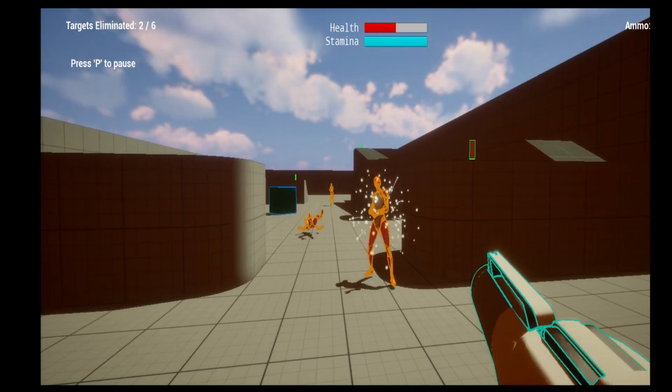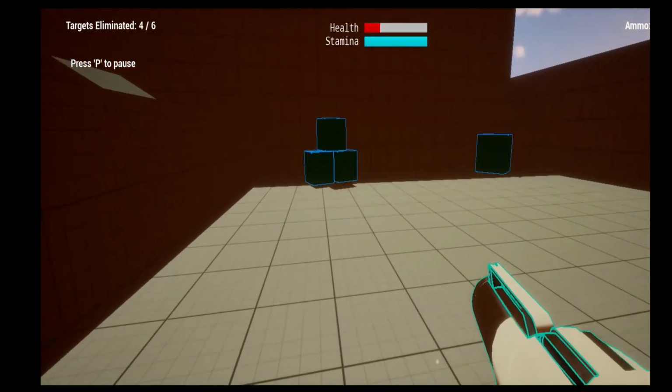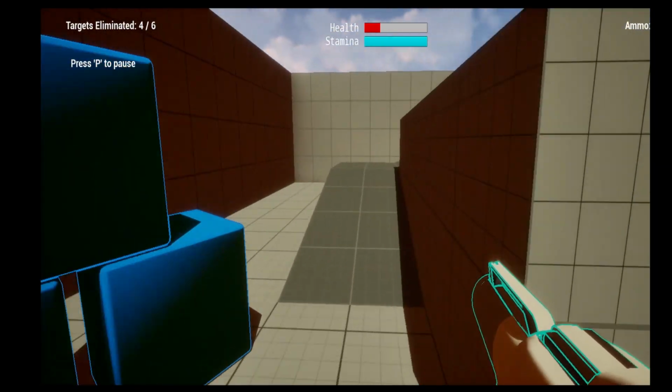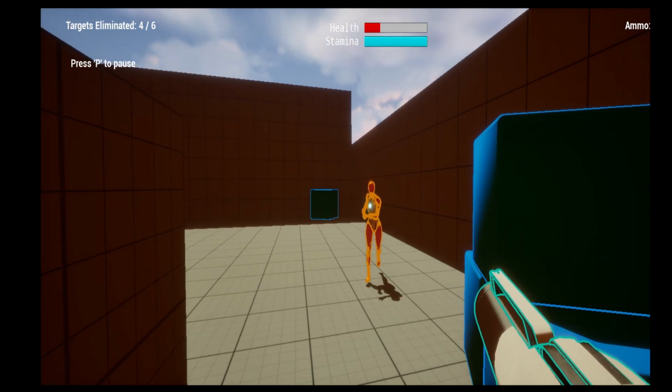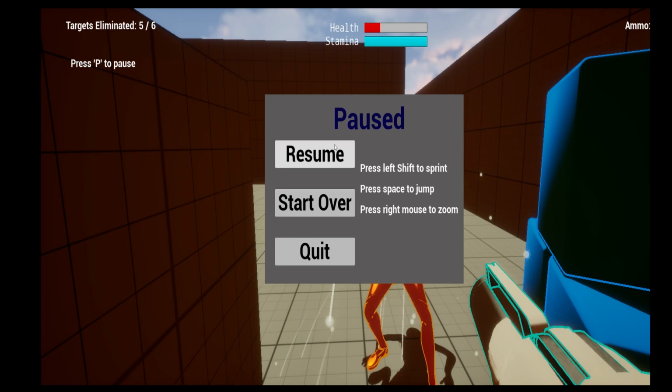Enemies will endlessly spawn until either you've won or they've defeated you. The maximum number of enemies that can be in the game at the same time increases as you progress through levels. If I was to quit the game right now and reload it, the game remembers which round you played last and will remember where you left off.